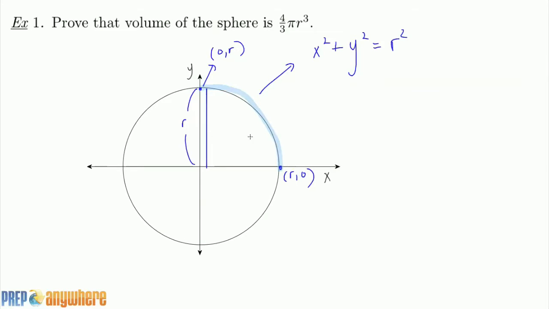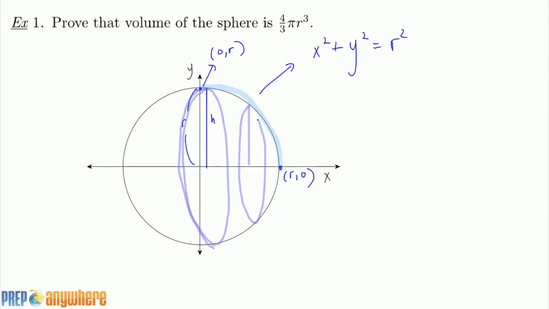So the idea is with using the height, okay, this height, if I rotate that height about the x-axis, I'm going to get this disk. Okay, do you see what I mean by that? I got this disk right here, right, with a certain thickness. Okay, and I do that one, another one here.